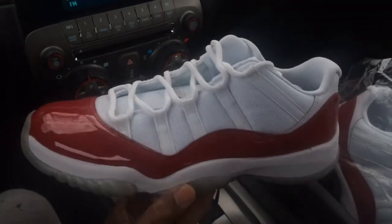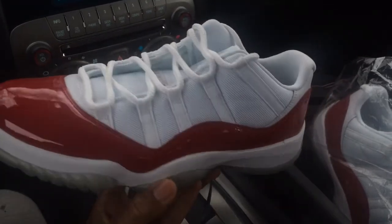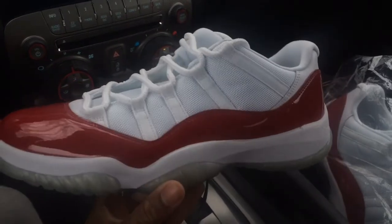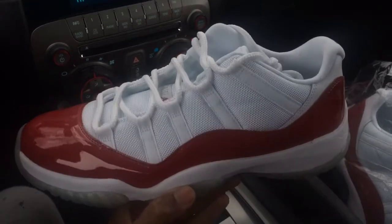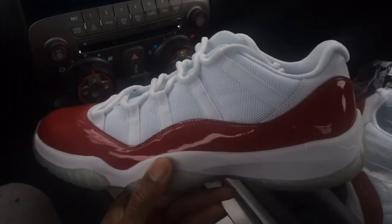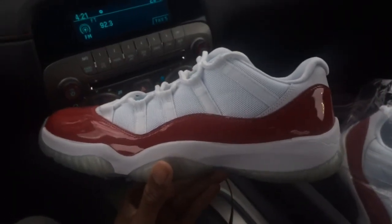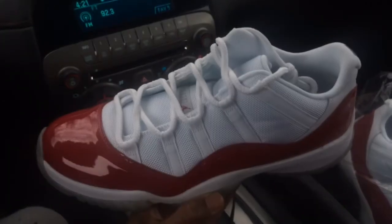I can't wait to prep and knock these things out for my client — Brooklyn Dodgers. The look when it's done will be pretty clean on the 11s. It's kind of hard not to be clean on the 11s if you do good work and take the right steps. The Dodgers are blue and white, so that kind of gives you a hint on where it's going — stay tuned.